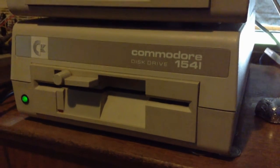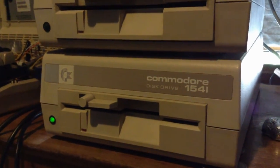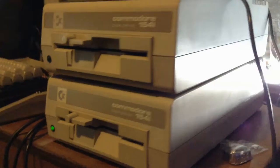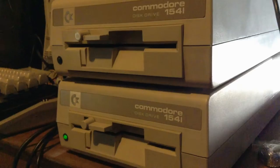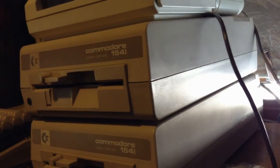Hi, I've been thinking about the thermal design of this drive, and they tend to overheat if left on for too long. And also, as you can see, this is not a good arrangement, because you shouldn't put them on top of each other, because then you block the air convection that happens. One can wonder why Commodore wanted to do that and not add a fan.